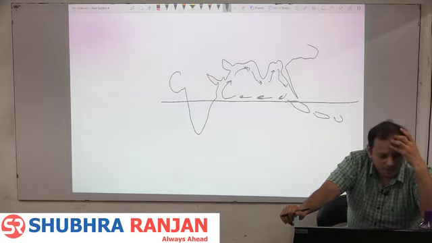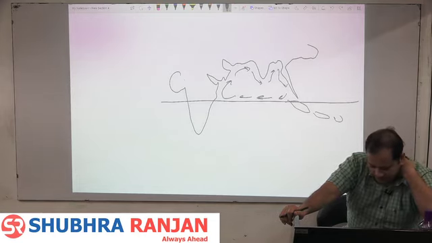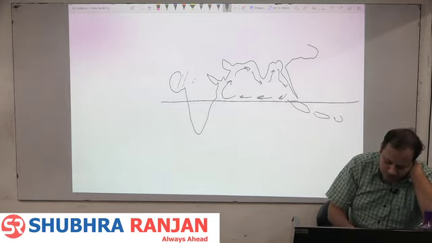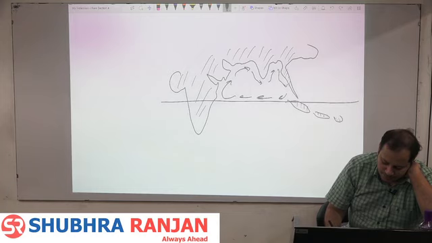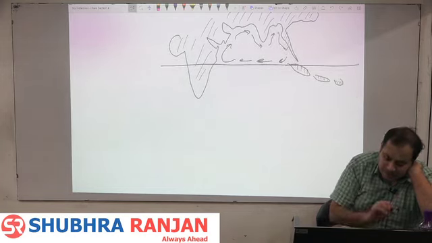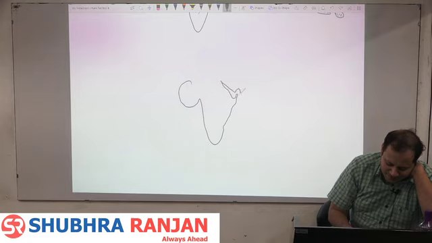Next point. During the northeast monsoon season, similar to the winds, there is complete reversal. Underline the word complete reversal. Similar to the winds, there is complete reversal in the direction of ocean current.